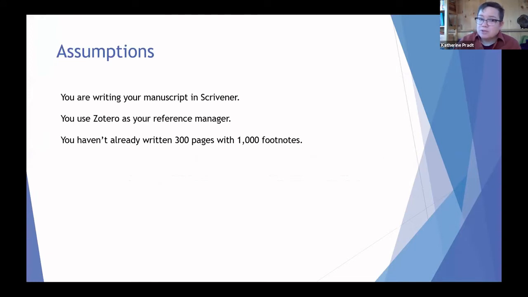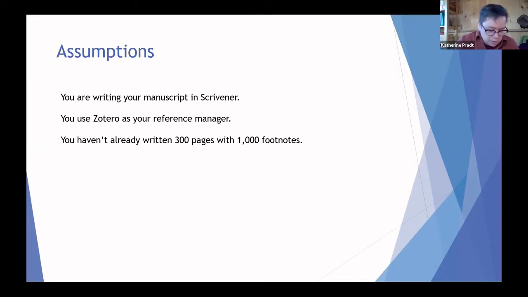You're writing in Scrivener and you use Zotero. But I'm saying that because I'm not actually going to cover a lot about either Scrivener or Zotero. I'm going to assume a certain level of familiarity. I'm going to assume that you don't need me to help you download or install any of those.